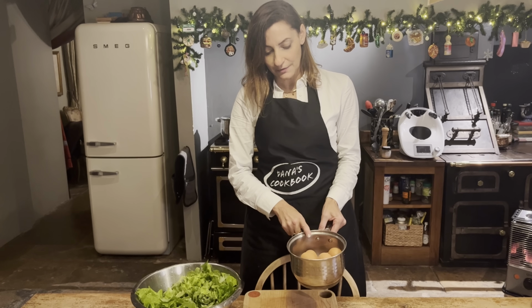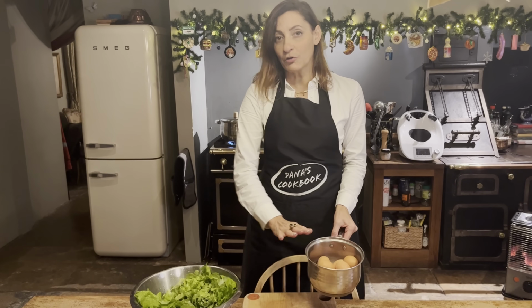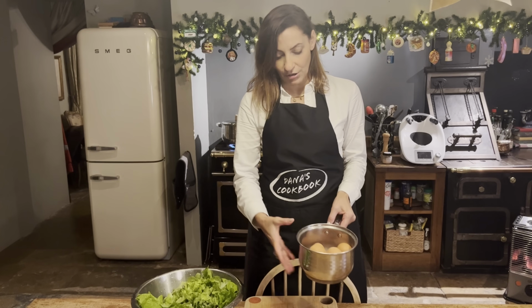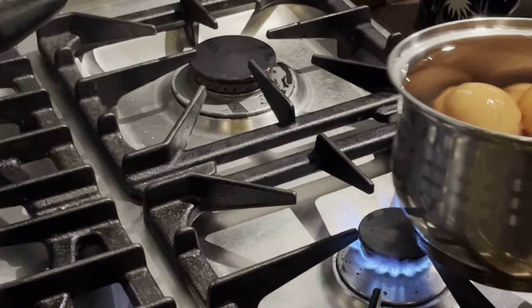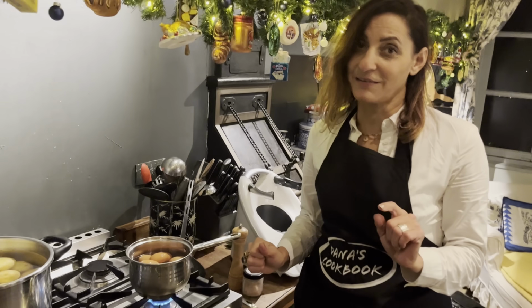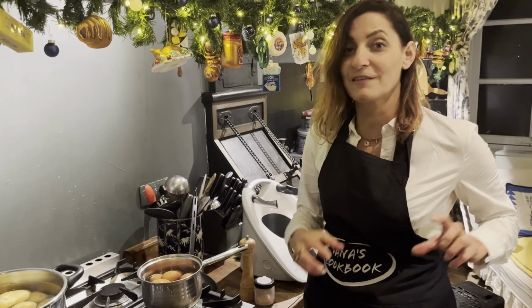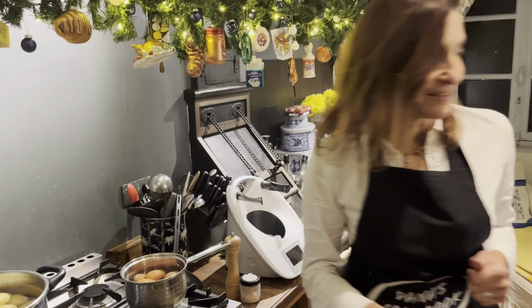You can put it 10 minutes, that is quite enough, not more, because it will cook a little bit more in the preparation. Okay, not more. It's nicer when it's not too cooked. Let's continue with the salad.